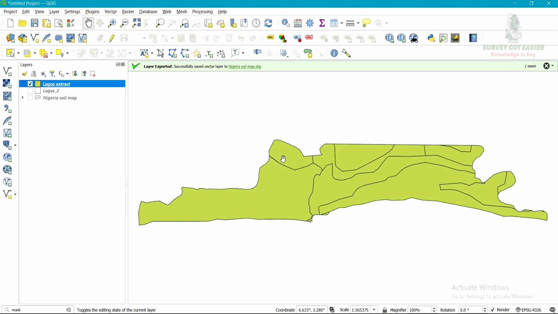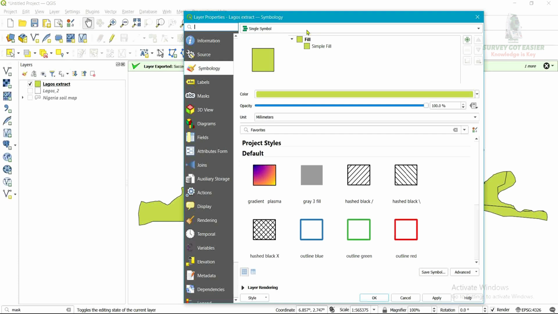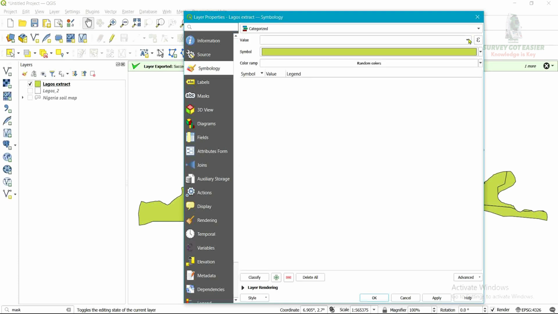With this, what we can do is to right click, then you come to properties, and under the symbology you use categorized symbology, and under this value you change this to this. For those who are just watching this video, it will be good for you to watch the first video on soil map creation so that you can understand the necessary steps you need to follow in order to create a soil map. I will drop the link in my video description in order for you to have access to the video. Then you click on classify, and with this you click apply and click OK.